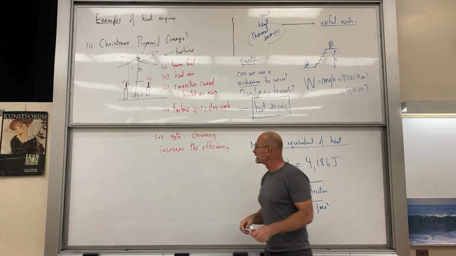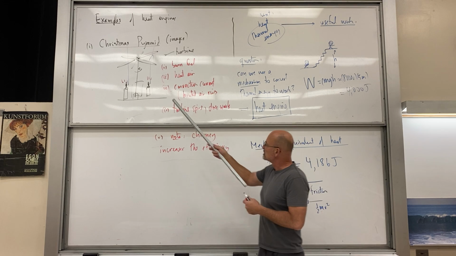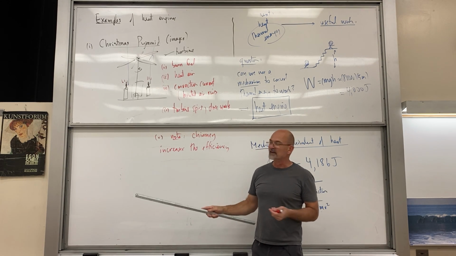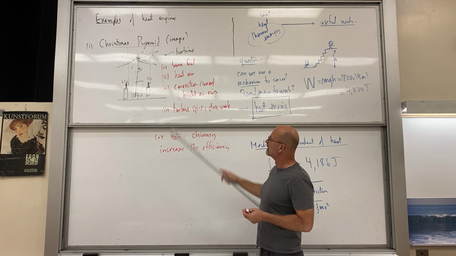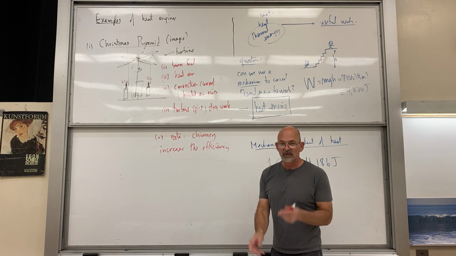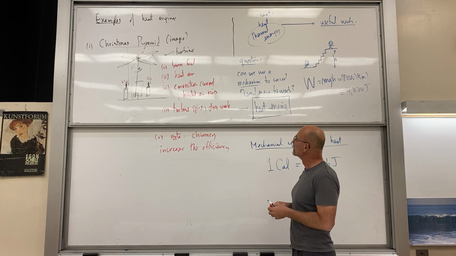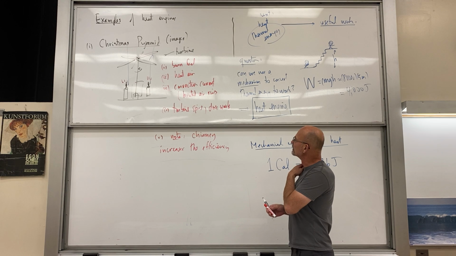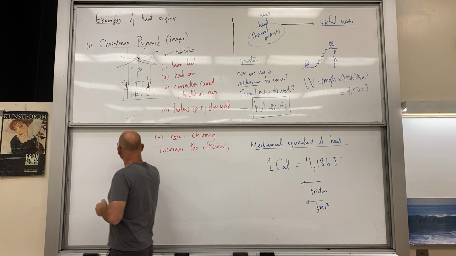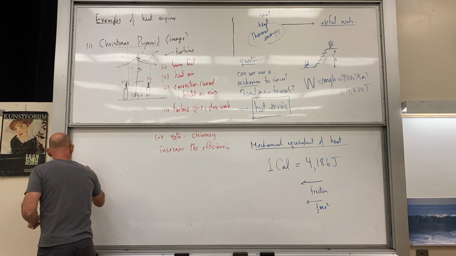So if I can get that to work next time, you put a chimney on this device and it spins much more rapidly. There's no doubt that the chimney really increases the efficiency. And later on we'll see why that's the case. The chimney effect is important. So that's the one engine that we're going to analyze.